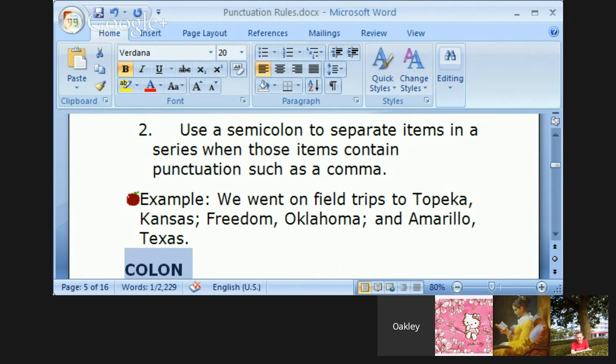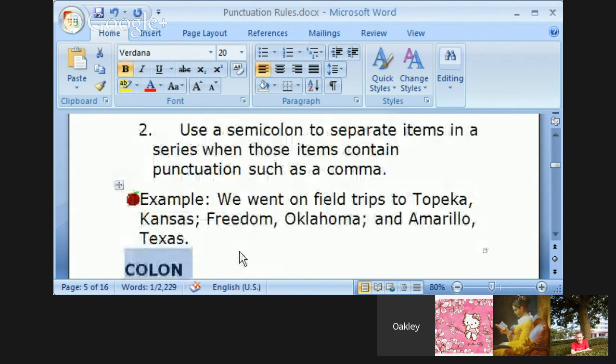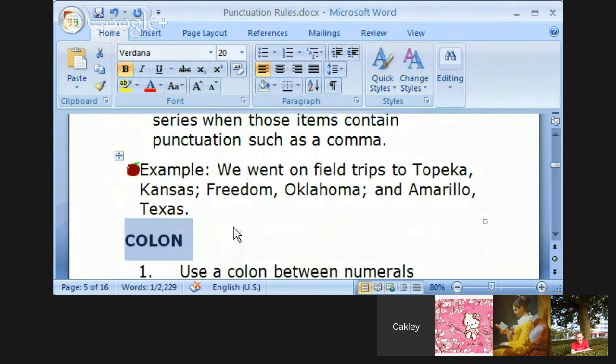Do you know another use, Eliza? Can you think of a use for a colon? A colon as punctuation? Yeah, as punctuation. Yes. No? Yes? Okay, all right. Not really getting any information.